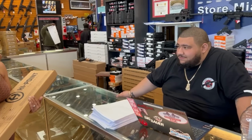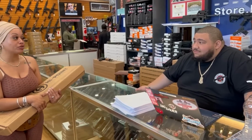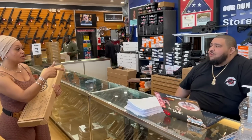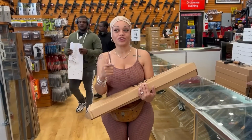Yeah, I did have some expectation that it was going to have a jam or two. I thought it was going to fail the first round. Well, no, it went 100 rounds straight. Plus yours, how many did y'all shoot? I shot 2 mags, also shot 1 mag. So that was three. About another 30 rounds. Yeah, that was 130 rounds, no jam.